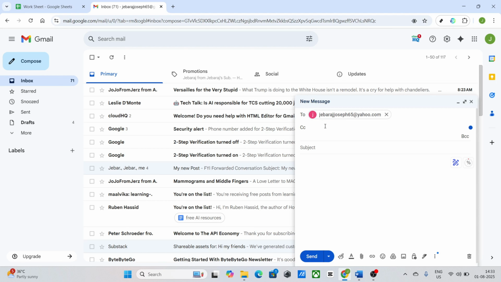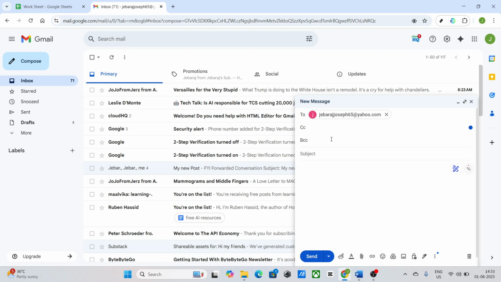Sometimes, you might want to email a group without revealing everyone's email addresses. For this, use the BCC field, which stands for Blind Carbon Copy. When you add recipients here, each person will receive the email but won't see the email addresses of anyone else in this field. This is particularly useful for larger, more secretive email lists.